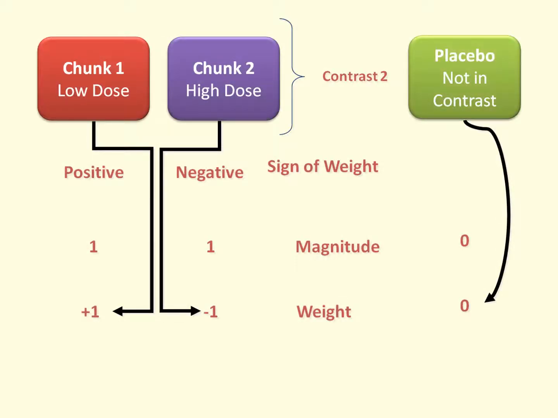Here's our second contrast. Here we're comparing just the low dose and the high dose group, so we're going to assign each of them a value of -1 and +1, because of course that adds up to 0. Now the placebo dose group isn't in this contrast, so it just gets a value of 0 assigned to it. And of course, in this contrast, -1 and +1 sum up to 0.